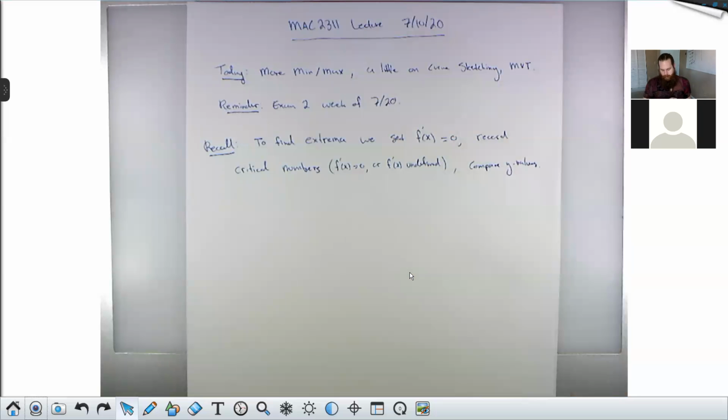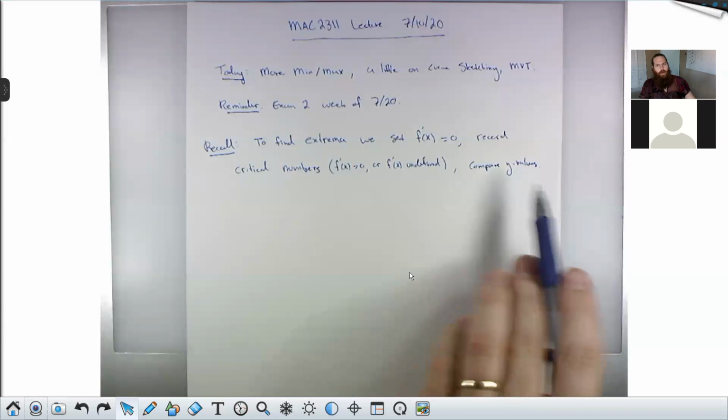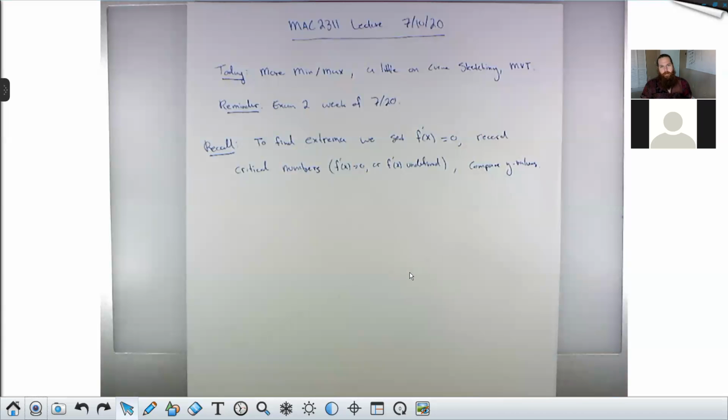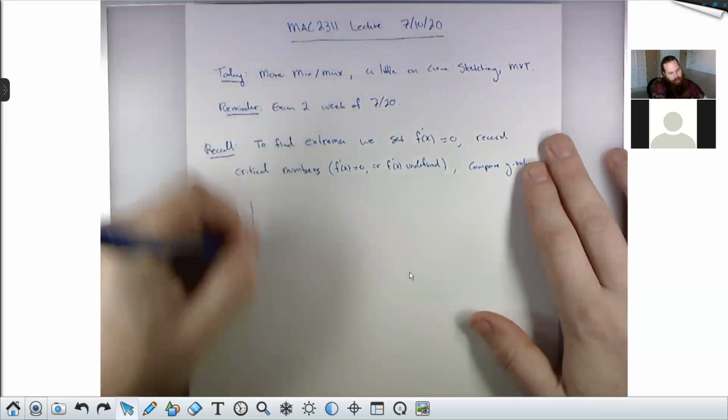I hinted at something there, because your critical numbers can give you local extrema or absolute extrema, like a local max or an absolute max, local min or absolute min. And this business of just comparing the y values at the end is a great way to find your absolute max and your absolute min. But it doesn't really help you identify a local max from a local min. A local max is going to be a place where f prime is 0 usually. A local min is going to be a place where f prime is 0 usually. And so there's no obvious way to detect, right? You could have a local min that's larger than a local max.